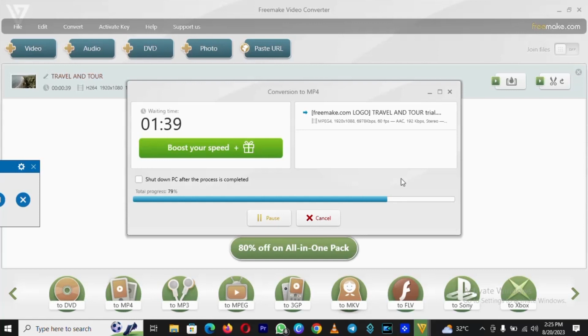So it's actually 1 minute 35 seconds left before it will be ready, and that's what this time here is about. It's a waiting time, and total progress is 82%. And the freemake.com logo, you see what they are doing. They are telling you that in your face. And interestingly, they will put it on the video from one end to another, so you know that they warned you.